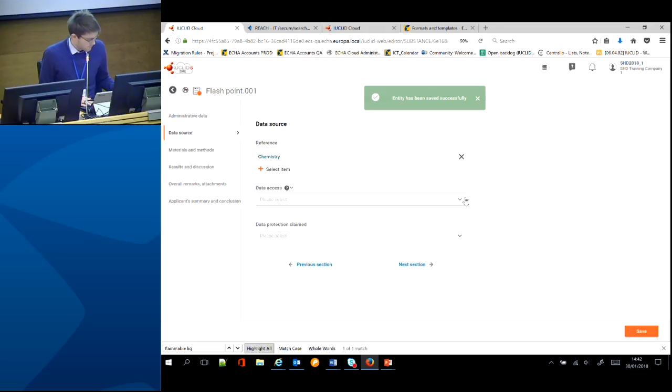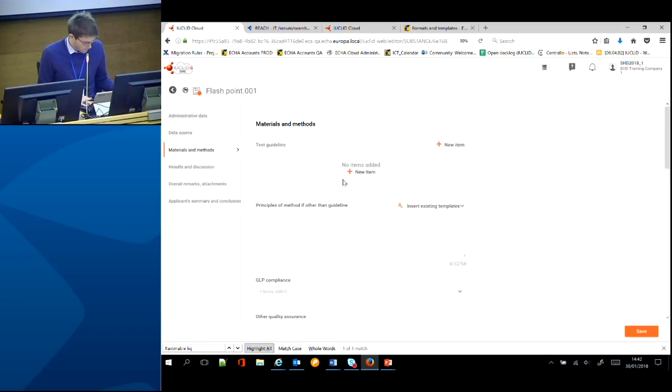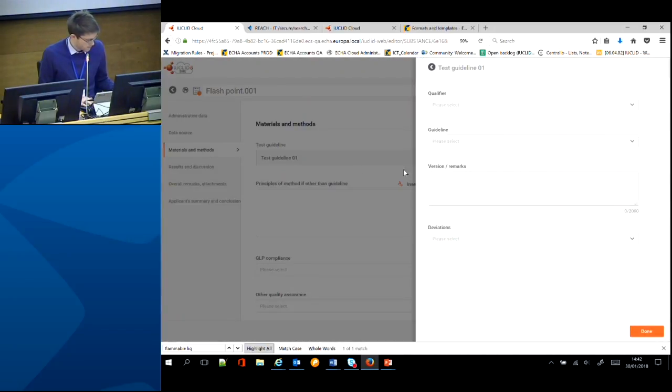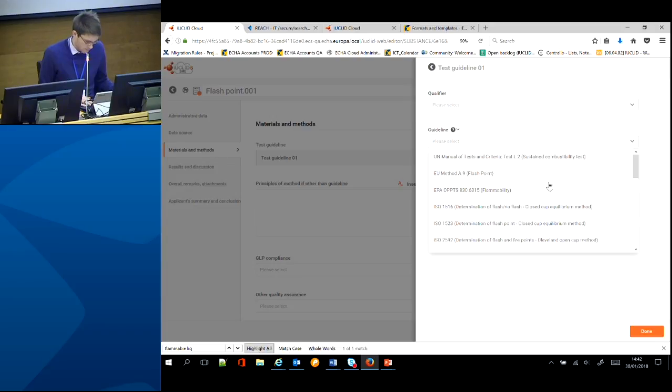So now that we've done the data source, we can go to the test guideline, which is here. We can add what guideline we were actually following. So for instance, EU method A9.